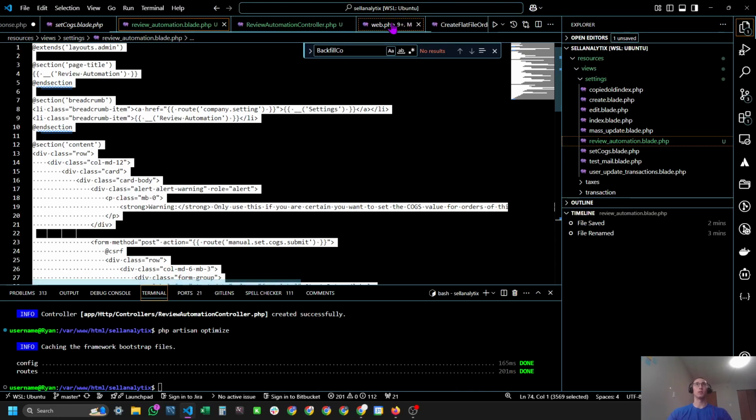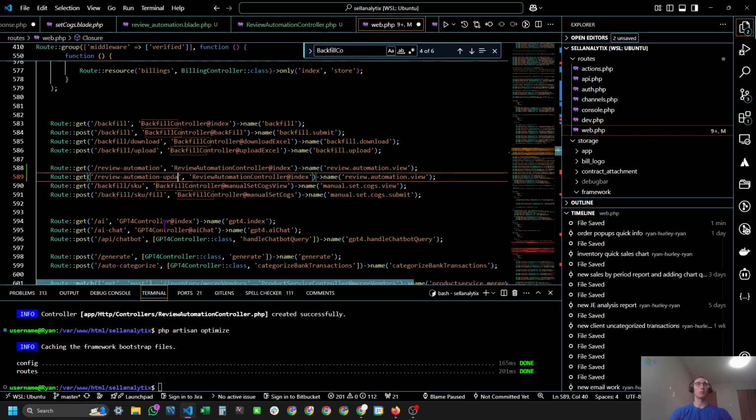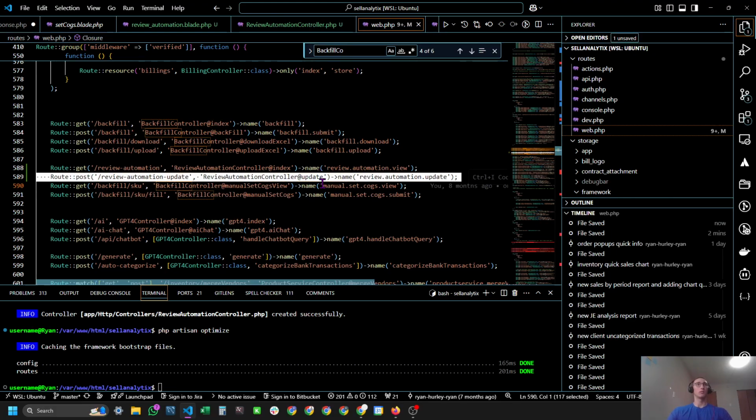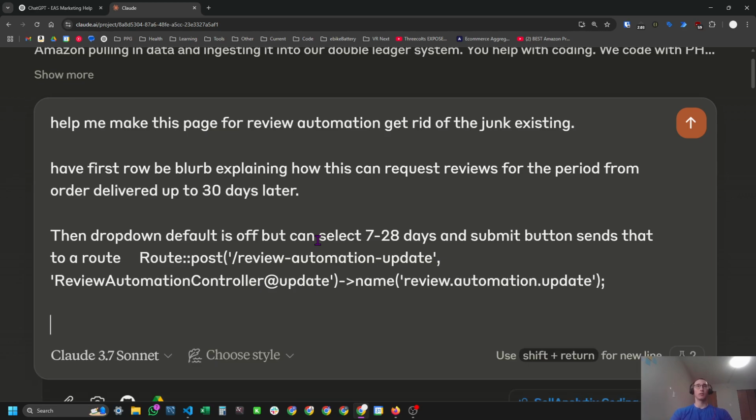We'll say the root would be review automation update. That's a post. Update to that root, and then also have a chart that shows a metric showing total requested reviews.